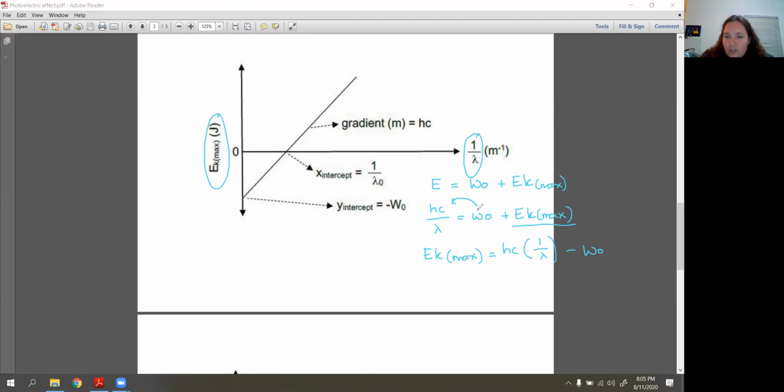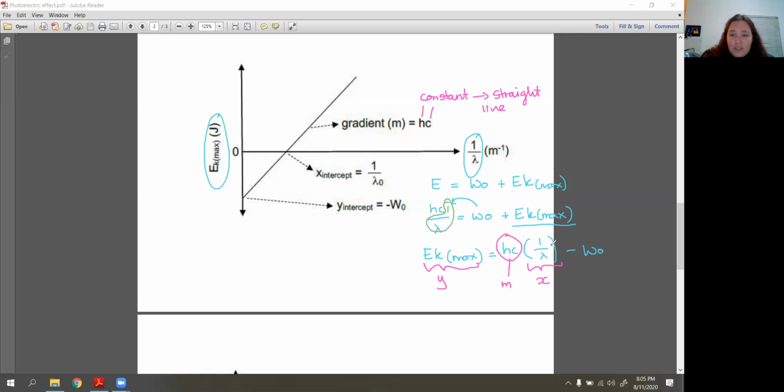So I'd like to check, do you all understand that the work function got moved over and became negative W naught? All that I did here was split this up, where there's a 1 over wavelength, and then there's an HC being multiplied by it. So if we now look at this in its parts, that is my Y value, this is my X value, that is my gradient. Once again, constant, constant. So both of those are constant, which means that our gradient is also going to be constant, which is going to give rise to a straight line.